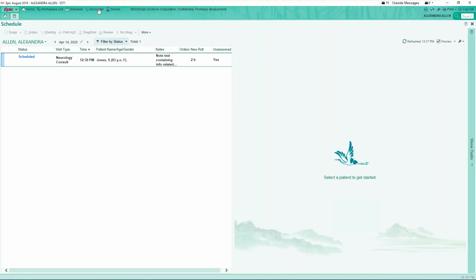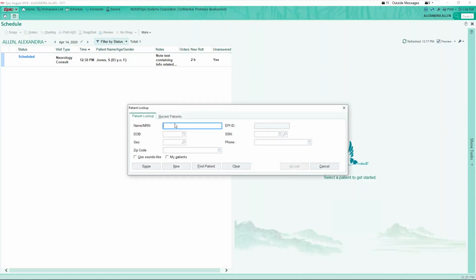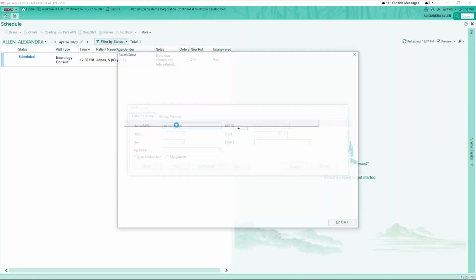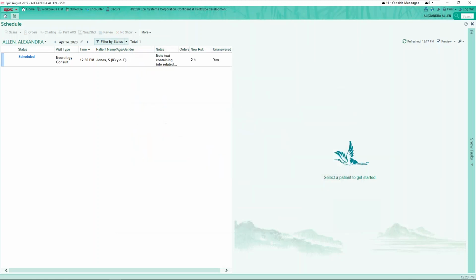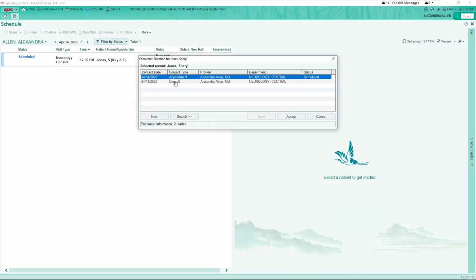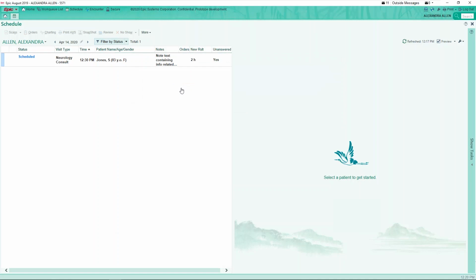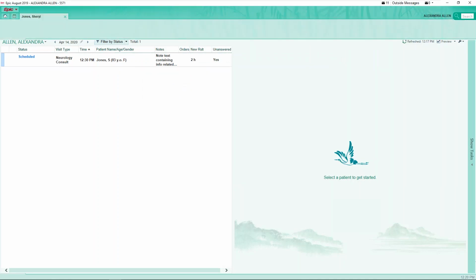We are already seeing the patient, so I'll go to the encounter and look at my patient. So we'll look at the patient consult.